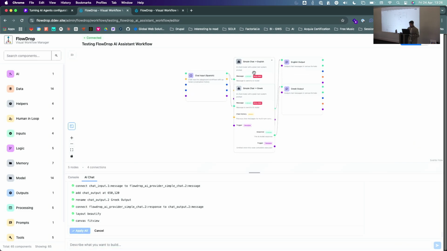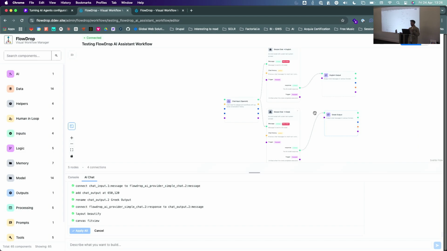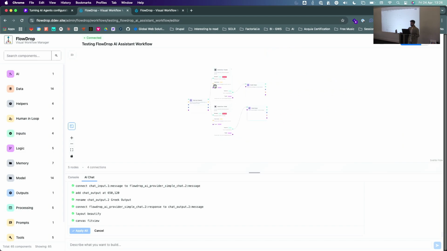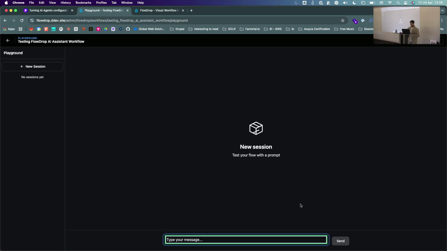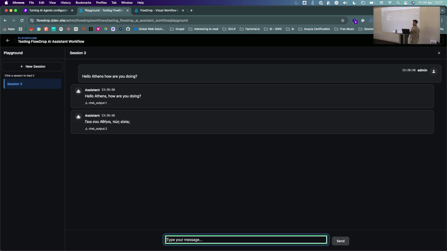Okay, now seems like this is working. What this is doing is just, as I'm telling that I want to translate this into language, it's just adding two chat operation, but we are going to check how this is working. To be honest, this is something new. I didn't test it. Yeah, we can see. Oh, hola.